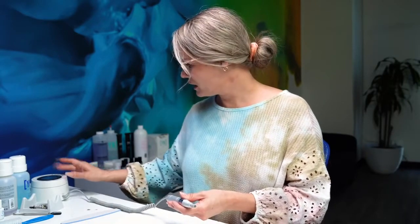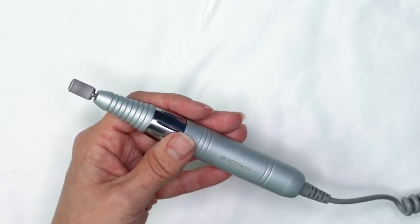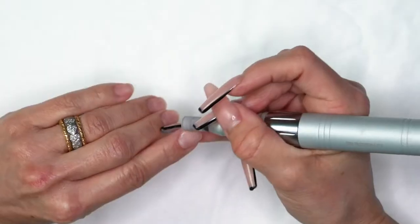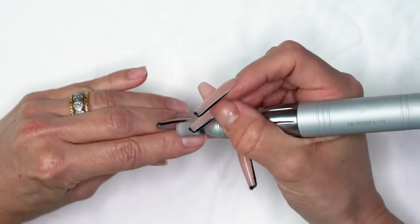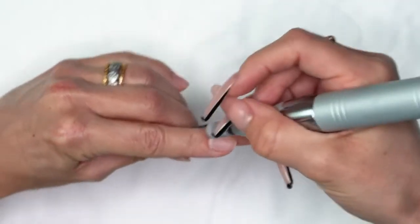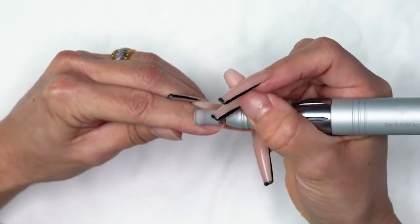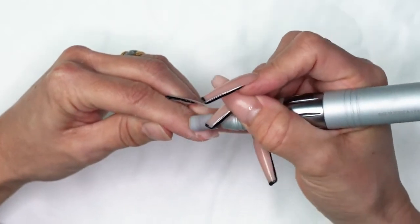And we're gonna go ahead and turn it on. And I typically like to prep around 4,000 RPMs. We're gonna make sure, the first thing I always hit before I do anything else, because I wanna make sure it's done right, is I always make sure to prep the cuticle area. Now we're not tilting our arbor band at an extreme angle. It's just a slight angle to tuck in there, right?